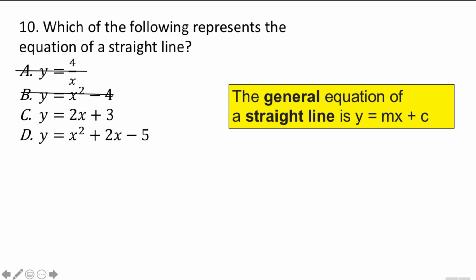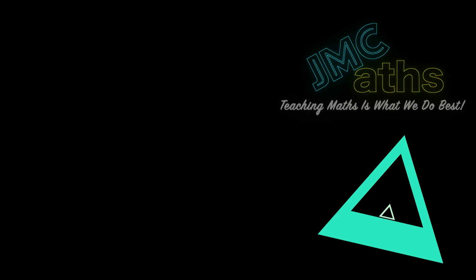Let's look at c. I like the look of c, so let's leave c and check out d, and then we'll come back. Looking at d now, guys, again, you're seeing a square term there. In our general form, there's no square term, so therefore mean d cannot be your answer, which means that c is our answer. Lovely. And that's our final question for this video, guys. I hope you found it useful.